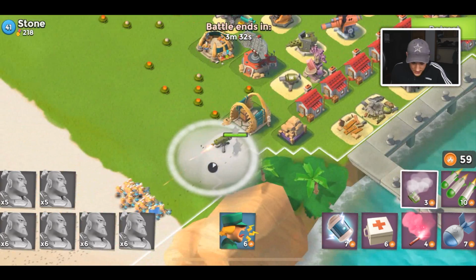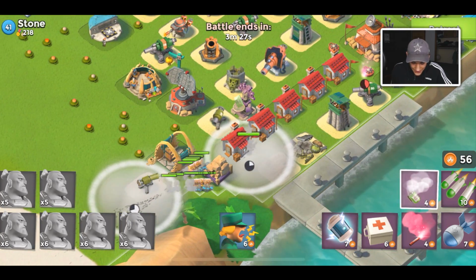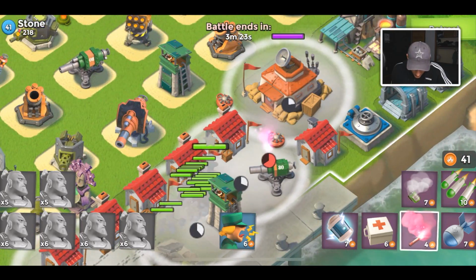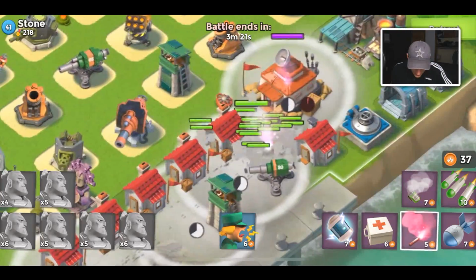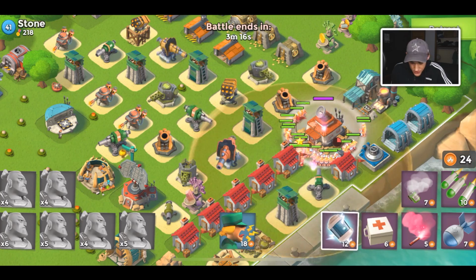I don't know why I dropped that smoke. A little baby low-level machine gun isn't going to be able to do anything to me, but we're just going to park ourselves right here. We're going to flare to the headquarters to save Brick. Okay, good. Brick didn't die. We'll boost up, and we'll just drop a shock.